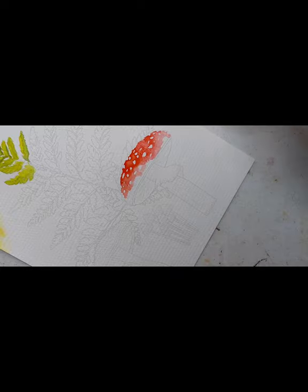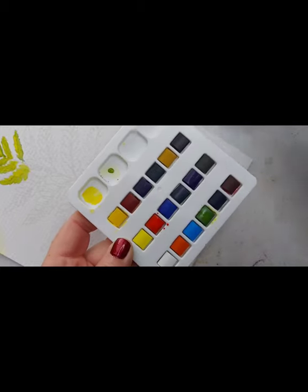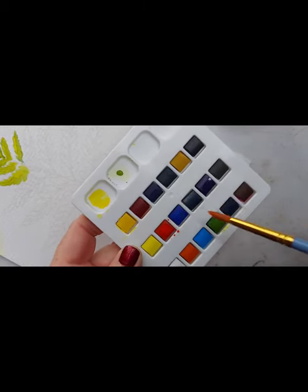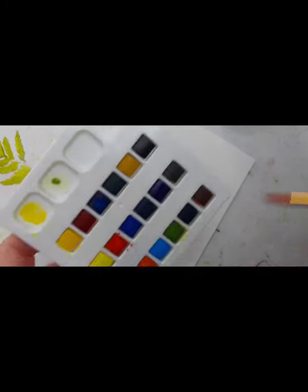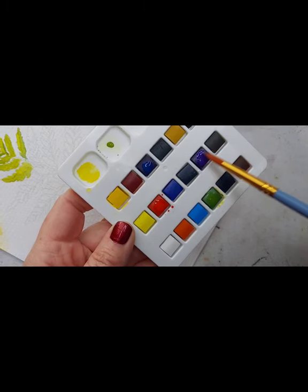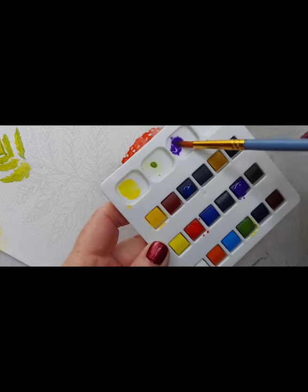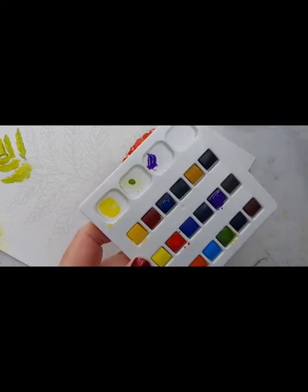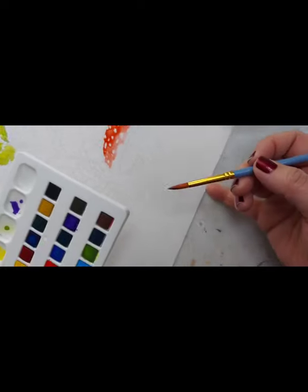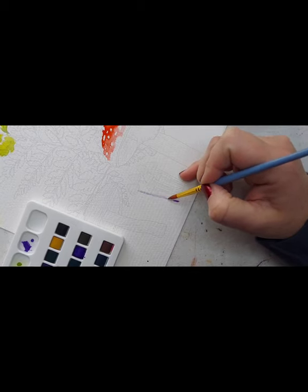I feel like that part needs to be purple. We've got what looks like a dark kind of blue here, or that might be a purple. Can't figure out if that's the purple. Nope — that's definitely a blue blue. Yep, that's the purple, very blue-purple. So I'm going to do just a little bit of water on there, thin it out and we're going to do the stems of those little mushrooms. I'm really into this right now. I can't tell if that's a space or a mushroom stem because my eyes are not what they used to be — that was definitely a space, but we're going to fake it.